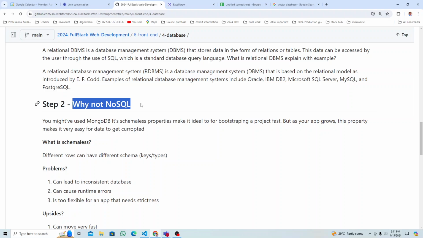But still, why not use MongoDB or a NoSQL database? You might use MongoDB because its schema-less property makes it ideal for bootstrapping. It's very easy to start a project very fast.